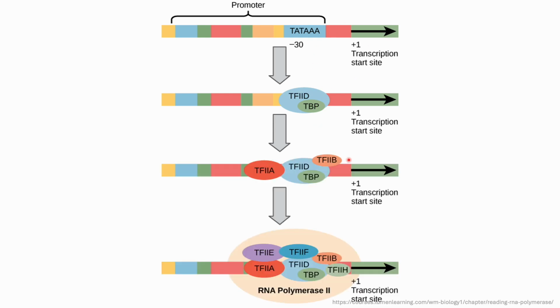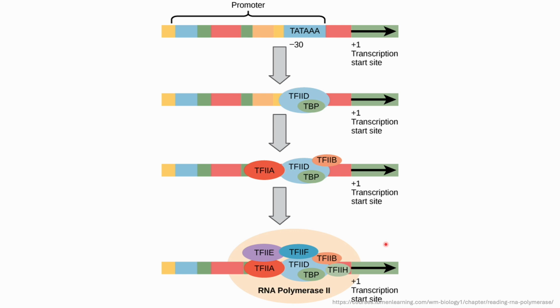Then TF2B and TF2A bind. TF2B helps position the large RNA pol at the exact place where it should be on the promoter site. Then RNA pol 2, TF2E, TF2H all bind the DNA at that site. This forms the transcription initiation complex now. TF2H includes a helicase, which helps separate DNA by hydrolyzing ATP to expose the template strand of DNA. RNA pol then begins transcribing small bits of DNA at a time in a stop-and-go process until it can clear the promoter.